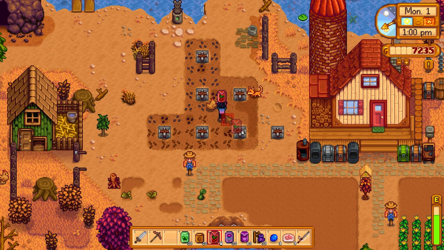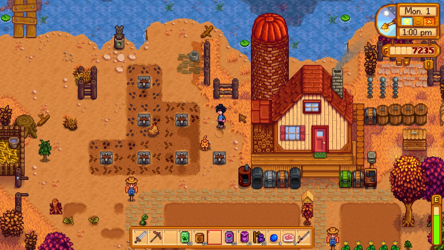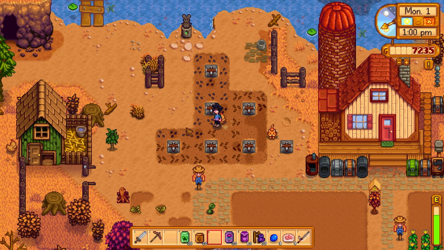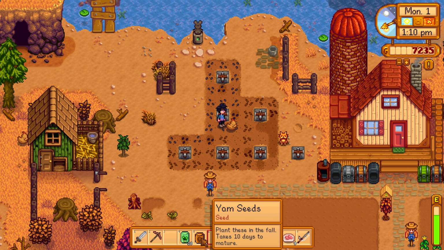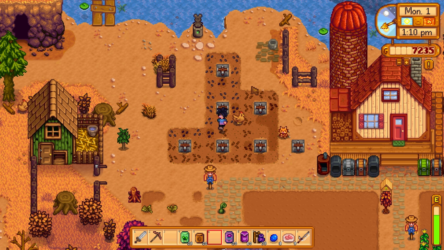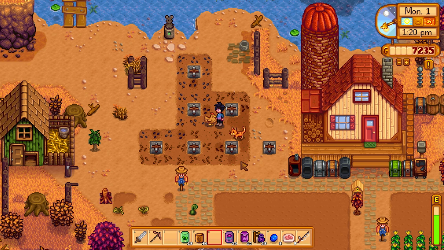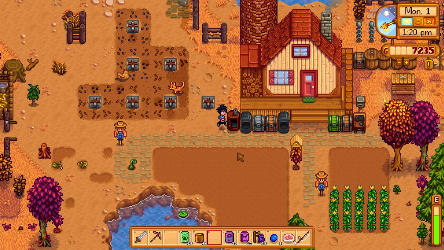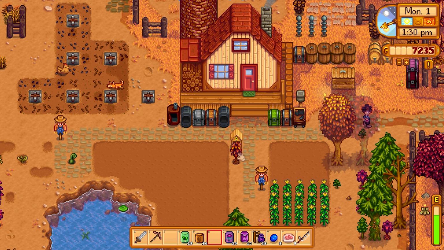Get out of my way, chicken. Okay. Oh, and he made us miss a spot. Get the hell out of here. See, now we have a weird number of things. We have 1, 2, 3, 4, 5, 6, 7. We have 8 spots. So let's go buy 8 more seeds that continue to produce.